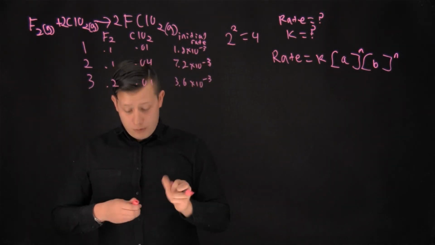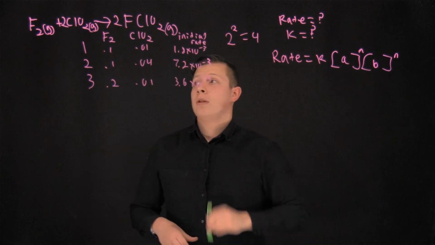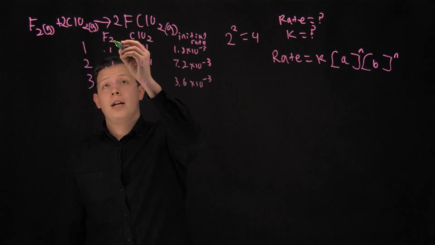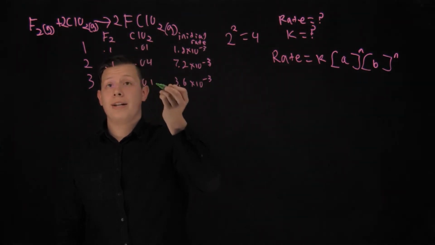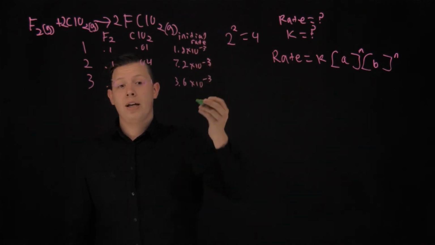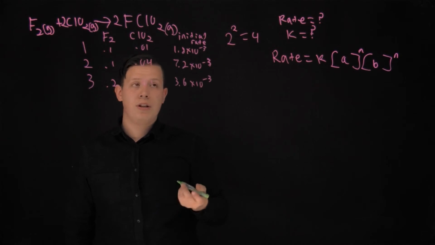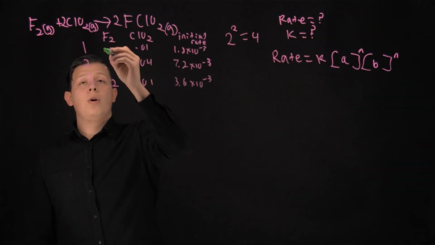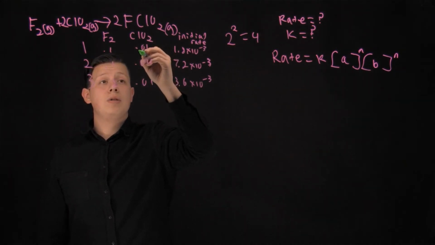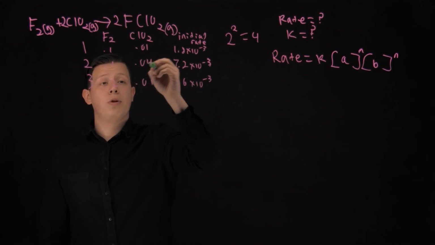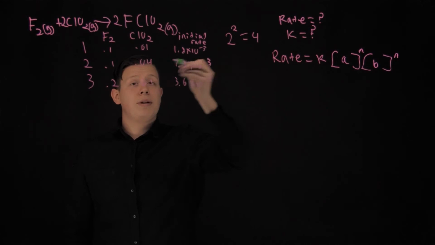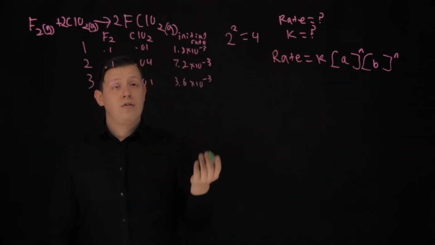Now, I'm going to start trying to figure out the orders of the reaction. First, we're going to start with fluoride. And a good rule of thumb is that you're going to look to isolate the variable and do one at a time, right? We're not going to try to figure out both orders at the same time, because then we don't know which one affected the rate more or in what proportion, or if either of them did, right? So if we look at 1 and 2, for example, fluoride is kept the same, 0.1 and 0.1, whereas ClO2 is quadrupled. It goes from 0.01 to 0.04, right? So like I said, this is a very simplified method of looking at how the concentration affects the rate.